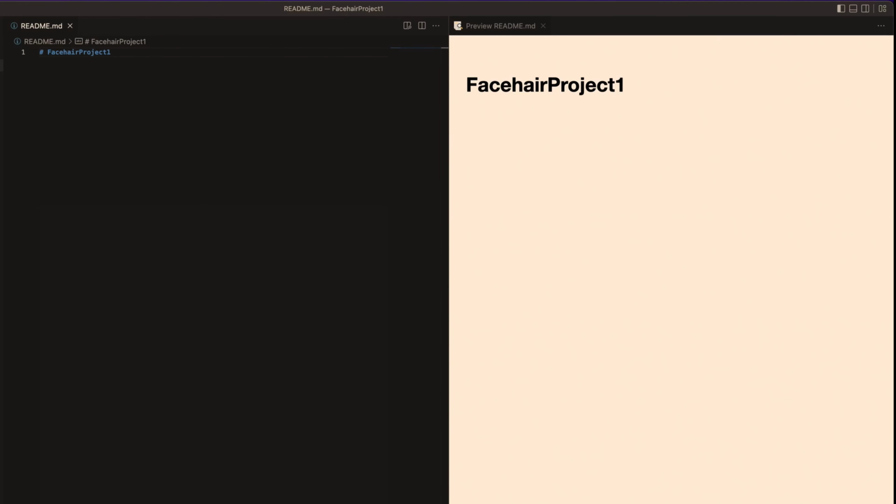But I'd like to make a change to our README Markdown just to show you what that looks like in our live preview on the right-hand side here, and also to demo some of the out-of-the-box functionality that we get with VS Code and our version control. So on a new line, I'm going to make a new header. This is going to be a header 2, so it's going to be a little bit smaller than the one up top. I'm going to type something, anything.